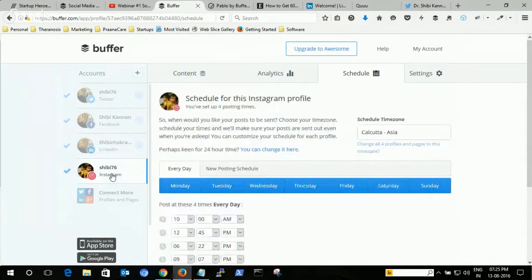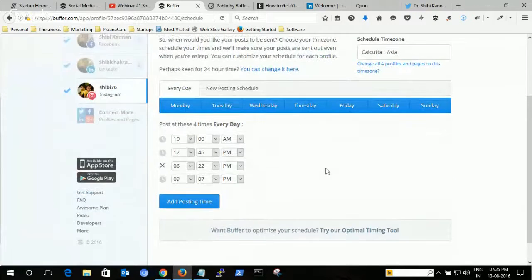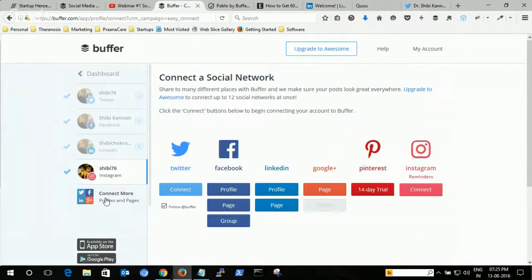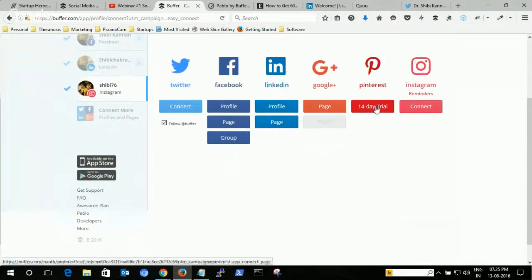And Instagram is kind of unique. It doesn't do automatic posting. It'll send you a reminder on your app. I think there are some issues with Instagram. But Pinterest, I have to add Pinterest. If you go to connect more profiles, Pinterest is a paid feature because most businesses use Pinterest. Instagram reminders: if you connect this and have Instagram installed on your phone, it'll send you the reminder at the right timing. Then just click the button yes.